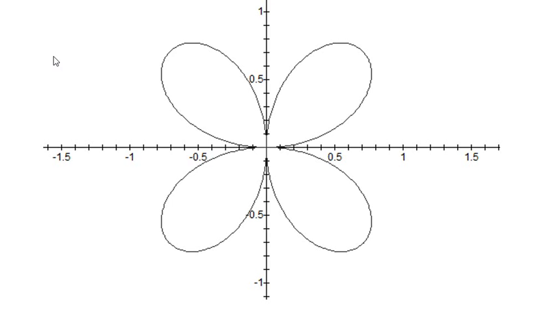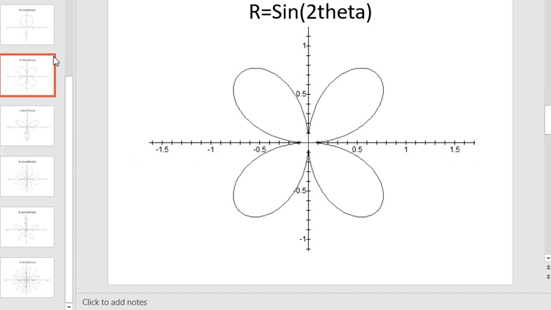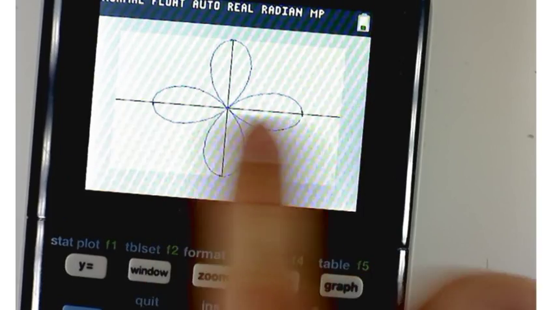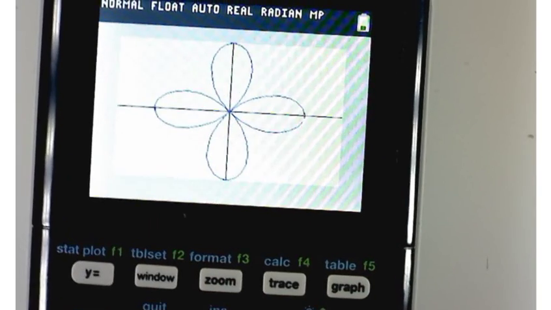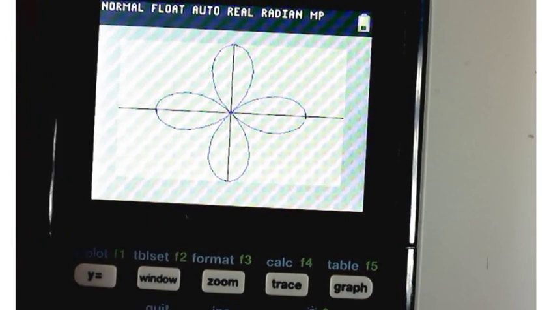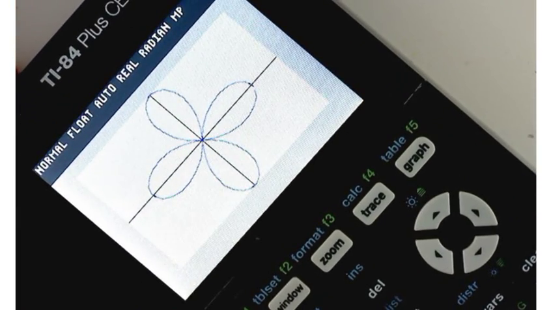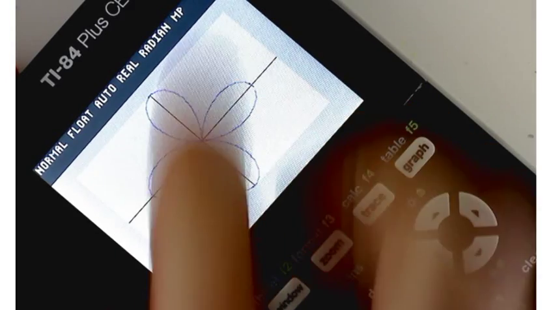The only difference is that the graph of cosine of 2 theta started out on the x-axis, right? So your first leaf had an axis of symmetry right on the x-axis, whereas with the sine, it was tilted a little bit. That's what it looked like for the sine, if this was your x and y axes.